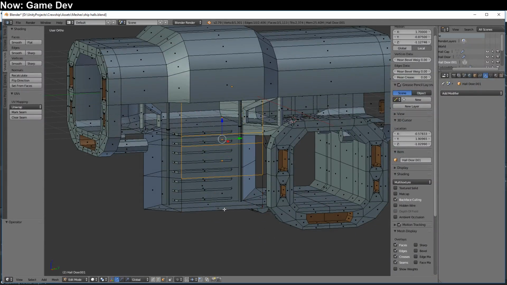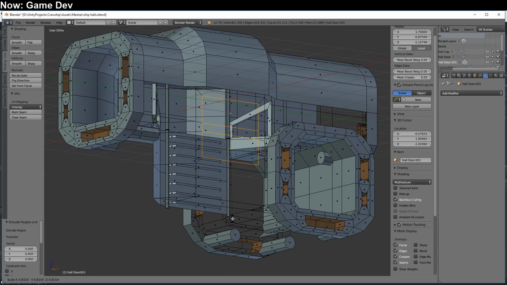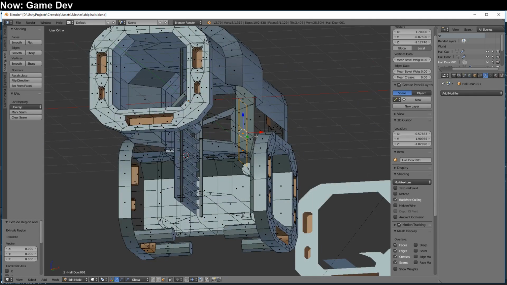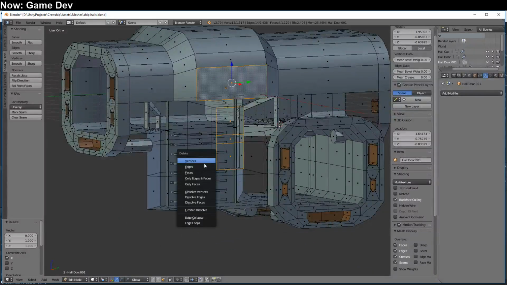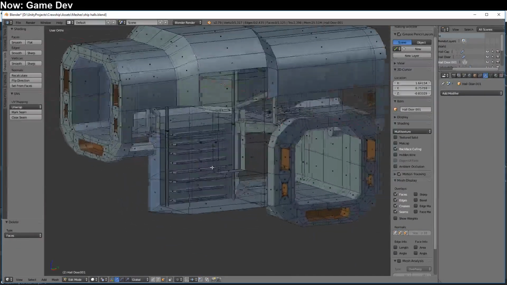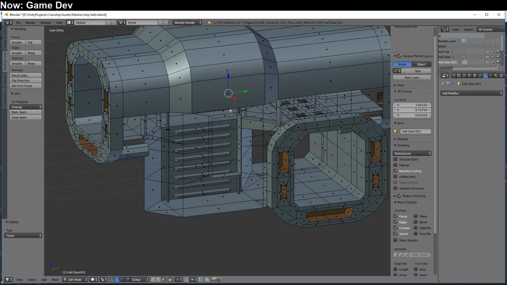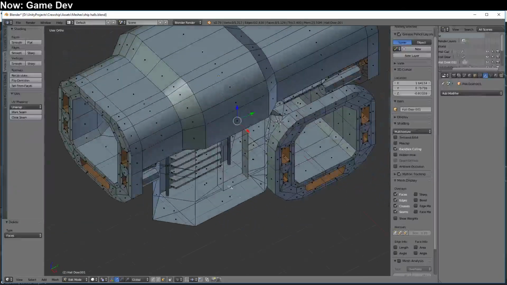Maybe not at ground height. That would be a little bit much. And then we'll just extrude this out. Like so, and delete those faces. And that's going to be, no, not that face, those faces. And that's going to be the window that we have.